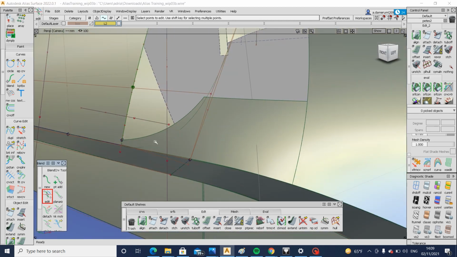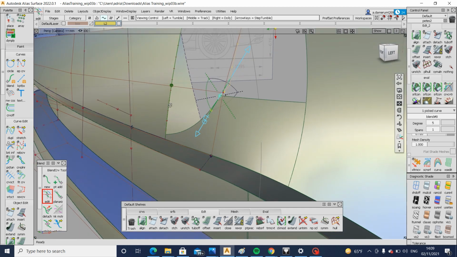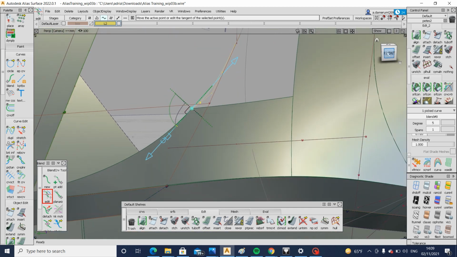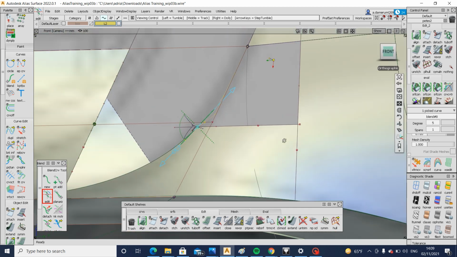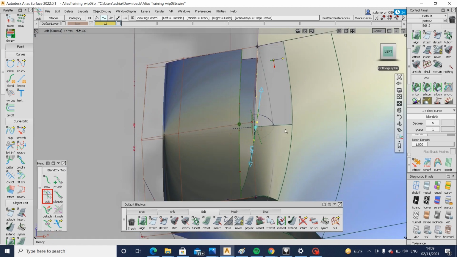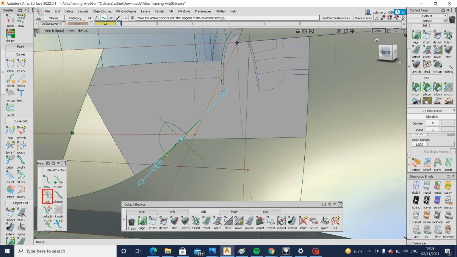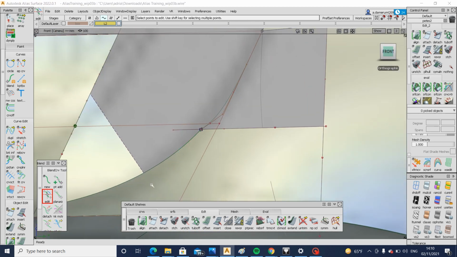The blend curve didn't like it when I untrimmed, so it decided to go crazy over here. We just have to use the edit tool, select it with the middle mouse button, and then just drag it back to where it was, and also align it in the correct direction. So in front view that blend curve looks fine, it's just in this view. But I think it will also help by tweaking the curve we used to trim it away.